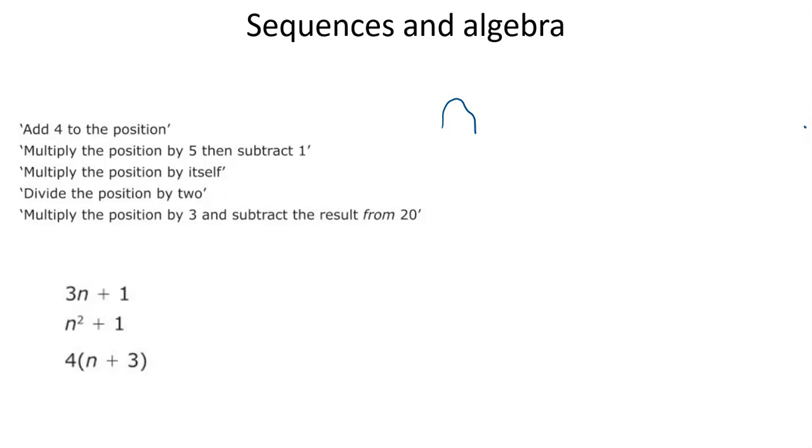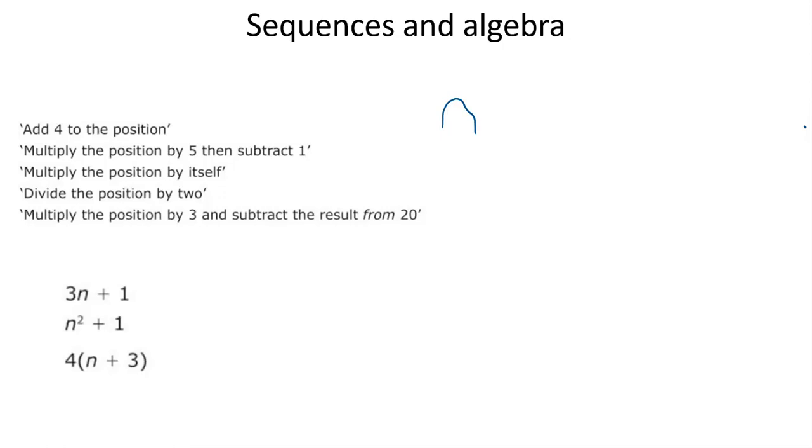We could use any letter, but as convention, we use certain letters for certain things, and we always use that letter everywhere you go. And for sequences, n is what we use. You might have heard of the nth term rule, and that's something we'll talk about in another video in more detail. And that n is exactly what we're talking about here. It's just the letter standing in for the value of the position, so where you are in the sequence.